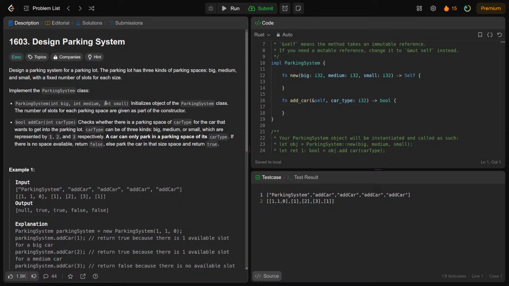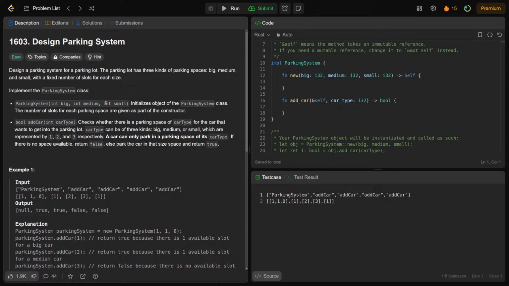Design a parking system. Designing a parking system for a parking lot. The parking lot has three kinds of parking spaces: big, medium, and small, with a fixed number of slots for each size. Parking system int big, int medium, and int small initializes objects of parking system class. The number of slots for each parking space are given as part of the constructor.